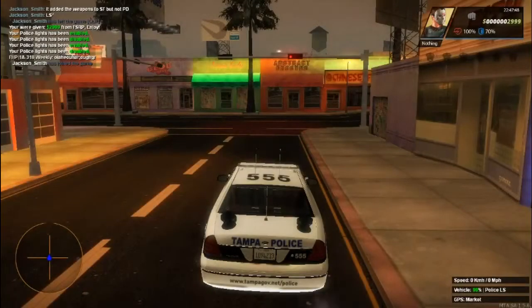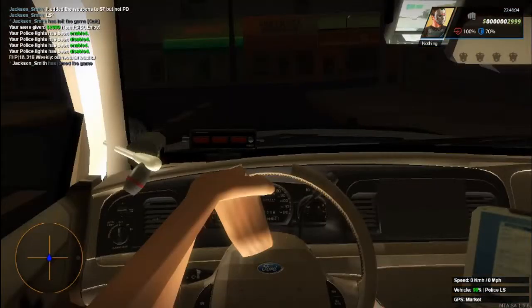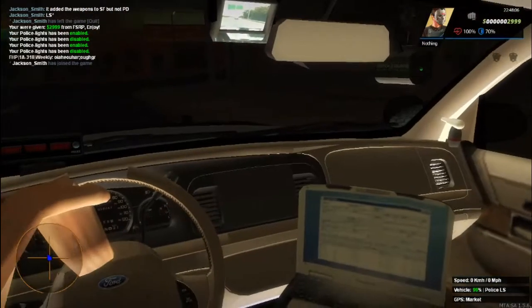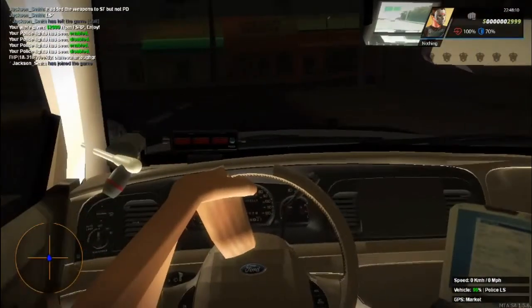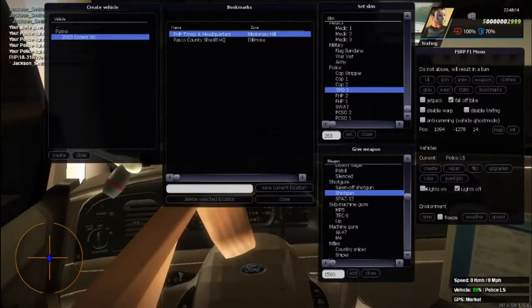Okay, so our last and final script is first person. All you need to do is press T, type slash FP, hit enter, and voila, you go into your first person mode. So, this is first person. You can drive around, so on and so forth. Let me turn my lights on.